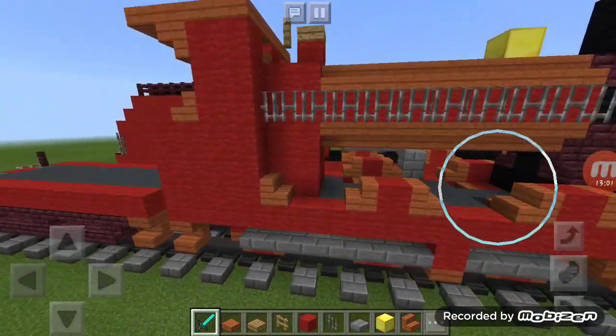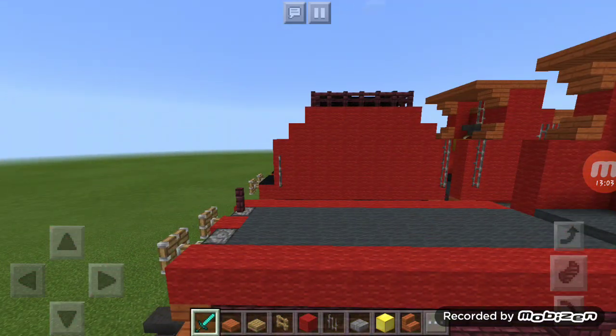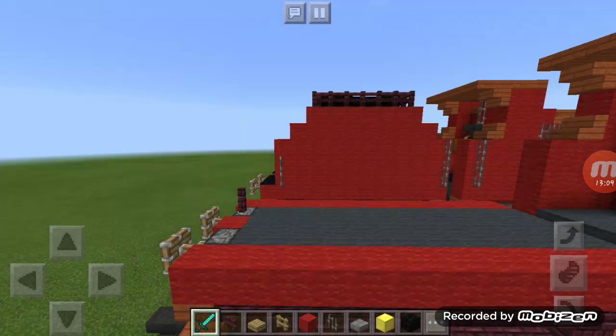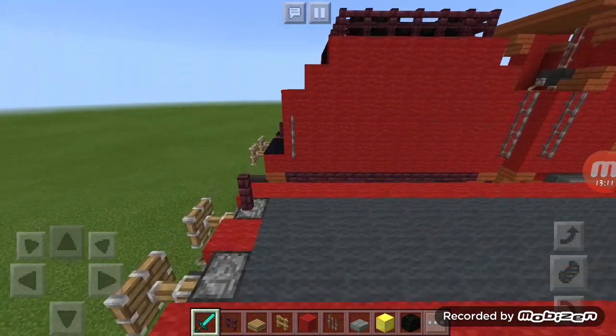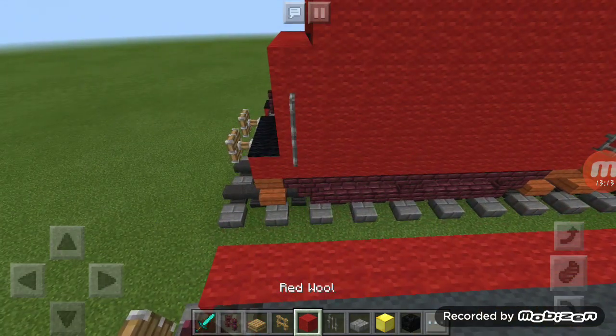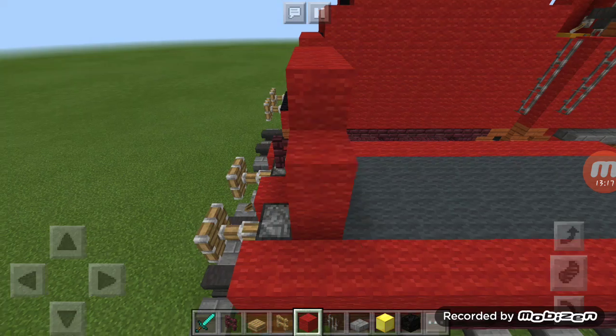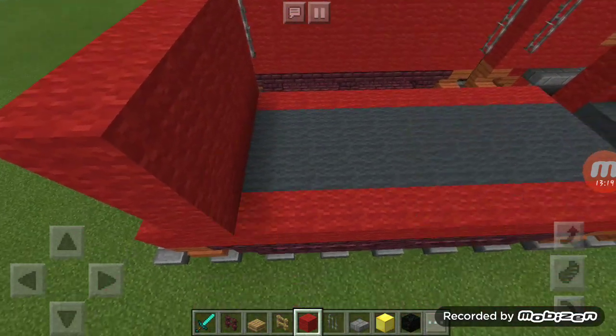Okay, now what should we do? Let's work on the tender. So let's just get some materials. Then we can take red wool and skip the block in the back and add a 3 block tall wall all the way around the tender.